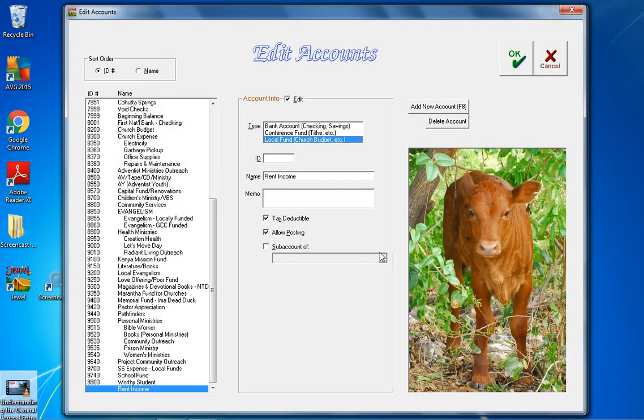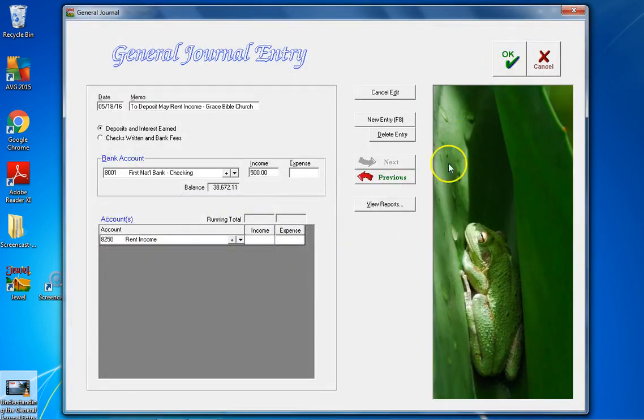We say yes, and it takes us to the chart of accounts so we can choose an appropriate place to put it. Income should be up near the church budget line, I recommend. So we'll give it a line of 82, a number of 8250. And the $500 of rent.